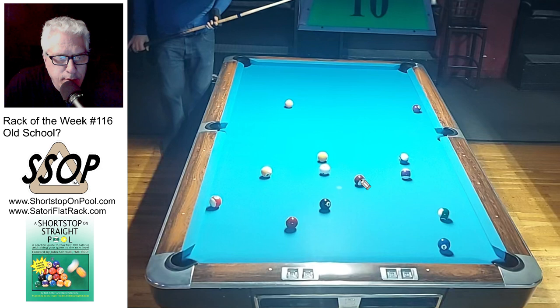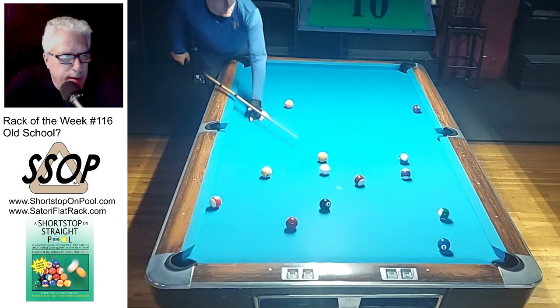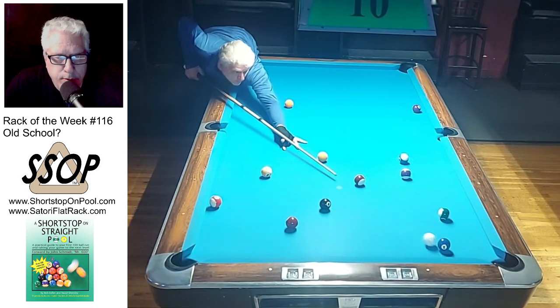I think I'm committing to this 15, and I haven't quite worked out a pattern yet, but my focus right now is this blocker ball for these balls going down here. Probably this one will go in the side — that's my focus. That's probably the only ball that's any kind of trouble, and it's not much trouble. This is just ideal, having the rack this wide open. So I'm just playing the 2 for the purpose of getting on the 14.